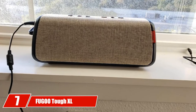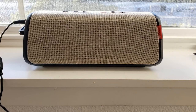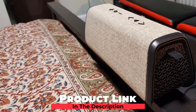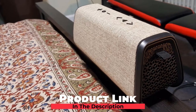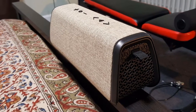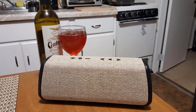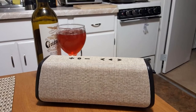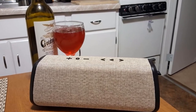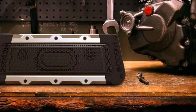Moving on to the next at number 7, the Fugu Tough XL Ultimate Rugged Waterproof Wireless Bluetooth Speaker. It's a perfect speaker for your golf cart, with a durable battery that can perform around 35 hours. Moreover, it comes with true 360-degree sound, and the eight acoustic drivers make it more enjoyable. You can also charge the speaker quickly using the USB port. The body construction of the speaker is remarkable — it is waterproof and has other essential rugged features.